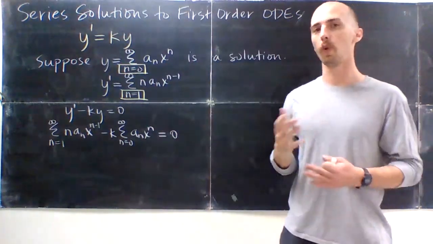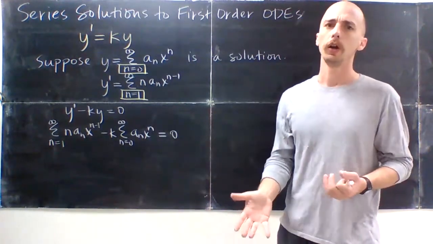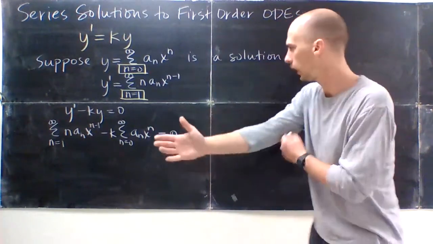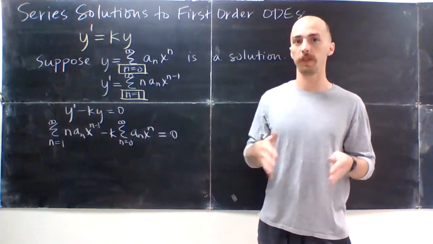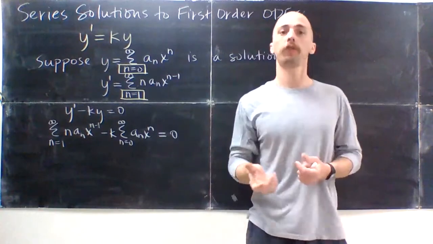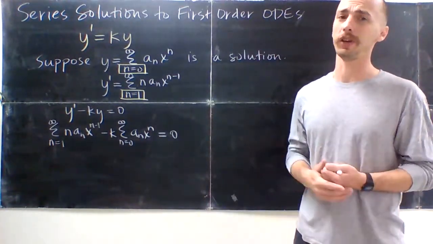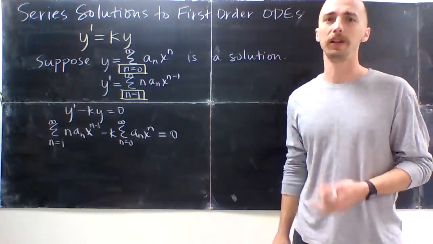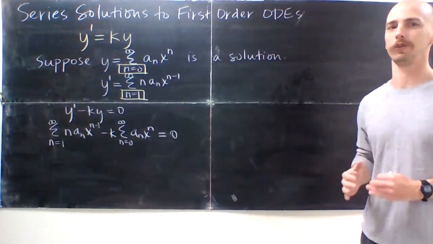Now, sometimes that does not work, right? We only have a library of, like, if you're in my Calc BC class, you have four Maclaurin series that you just know off the top of your head, okay? It'll be very rare that you would actually recognize it, but we can write down the terms of the series for y, and as you hopefully learned last year, if we just know the Taylor series for a function, that's pretty much just as good, especially for a whole bunch of scientific or approximate endeavors like engineering. A high degree Taylor polynomial is going to be just as good as the real thing.